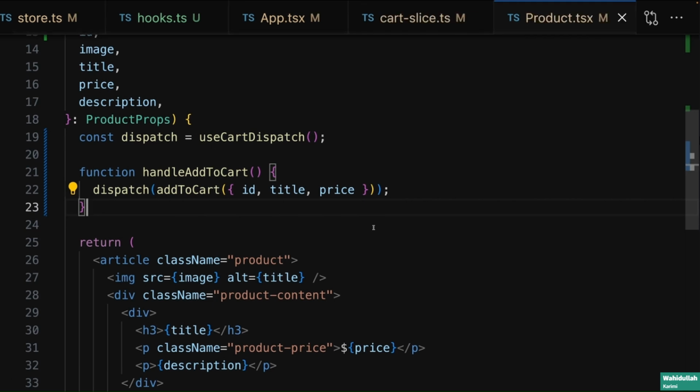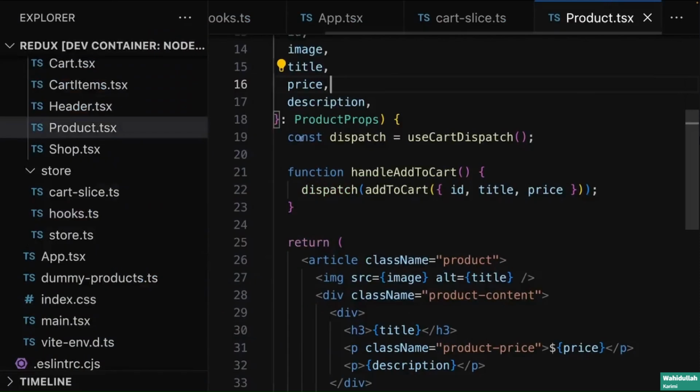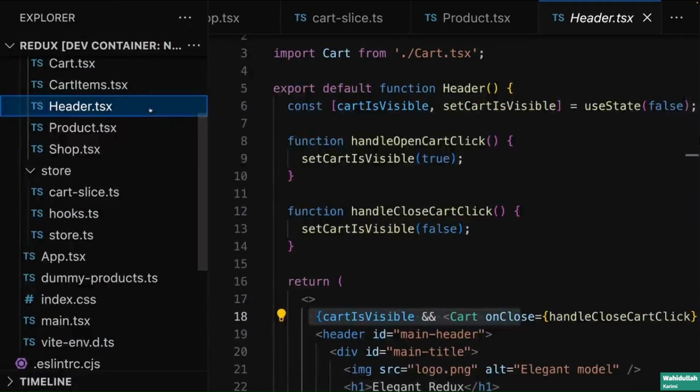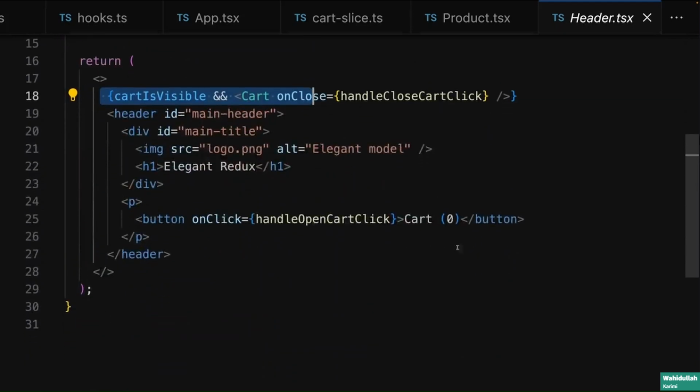But of course, in order to see whether that worked, we now also need to add code to listen to state changes and to update the UI whenever some state changes. Now to listen to state changes, I want to start in the header component. Because there I have this number of items that's in the cart that's shown next to this cart text on this cart button.